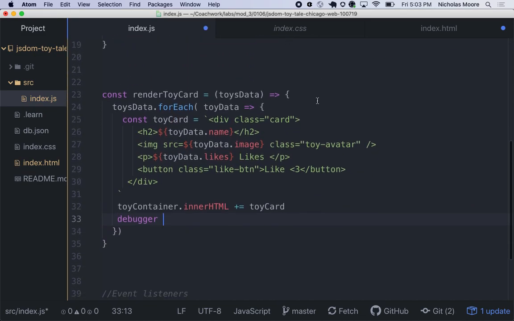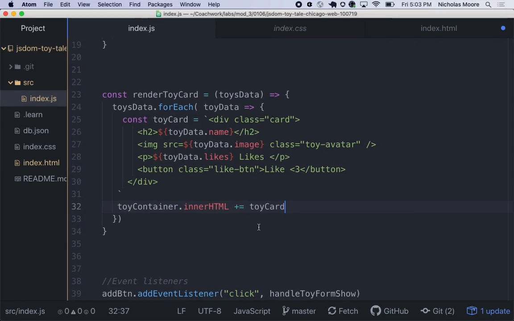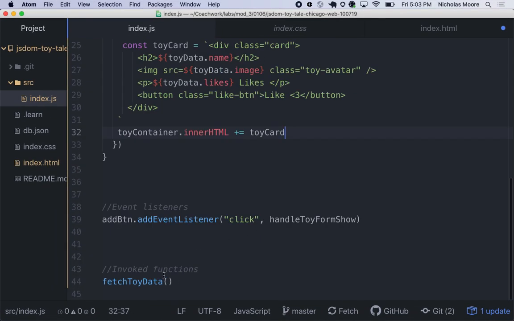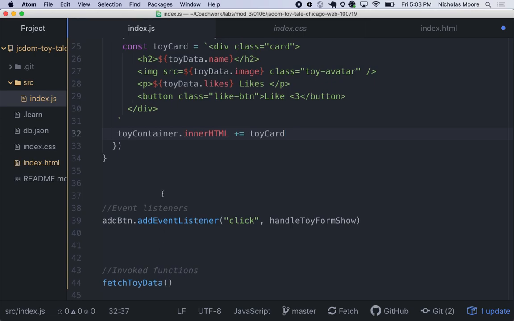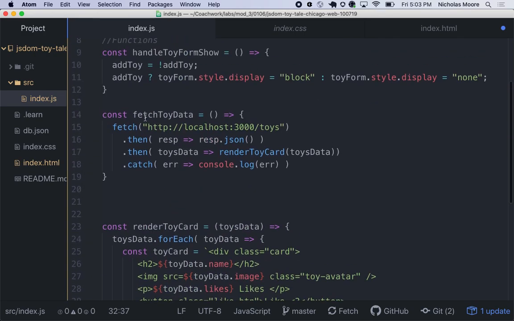Sweet. So if I take the debugger out and we just let this run, what's kicking all this off? It's this one invoked function, fetch toy data. That's the only thing that we're invoking so far. This is our fetch request. Our fetch request is then invoking another function, render toy card, and it's passing in the array of toy data that it received from that fetch.